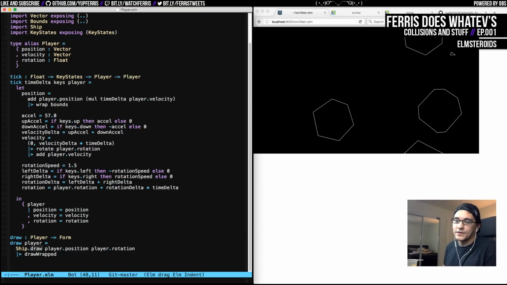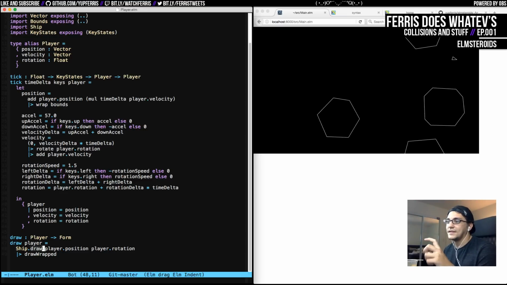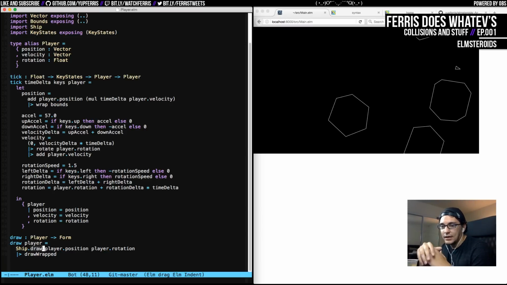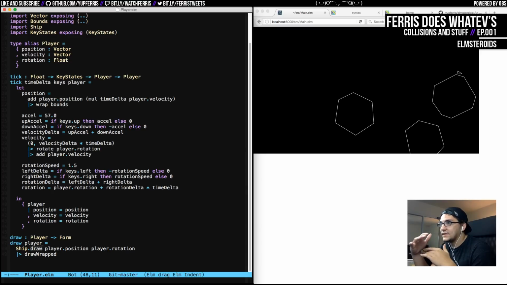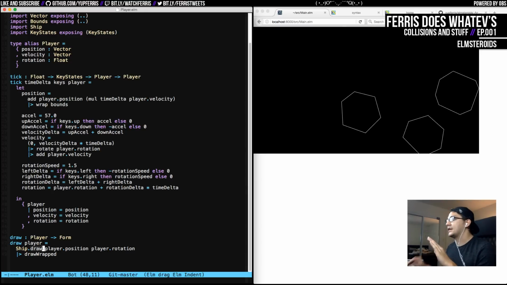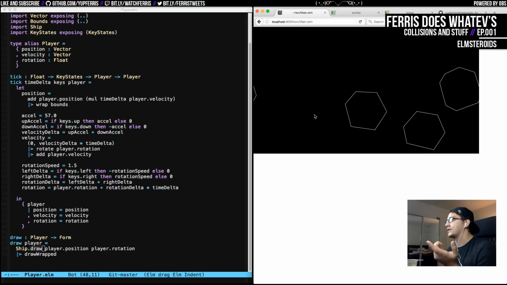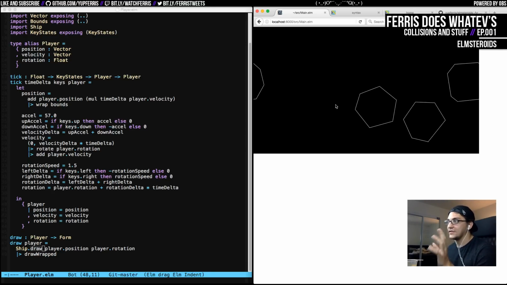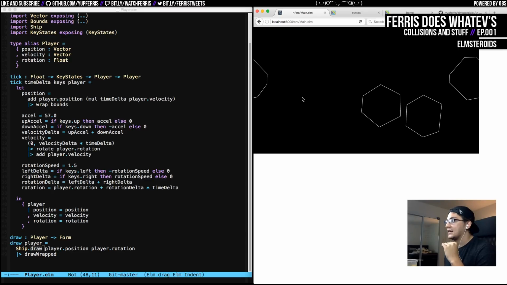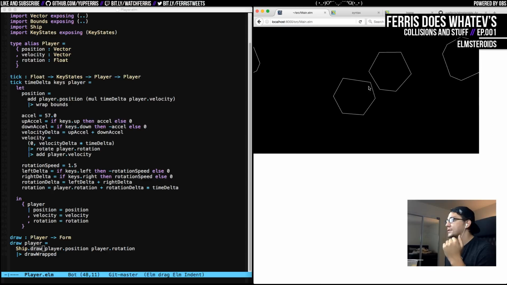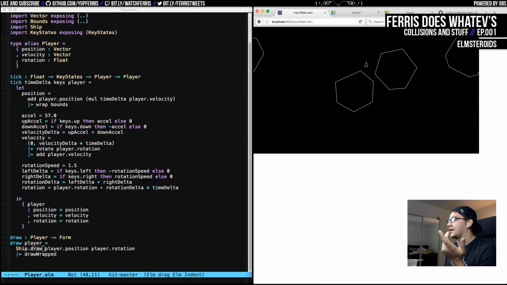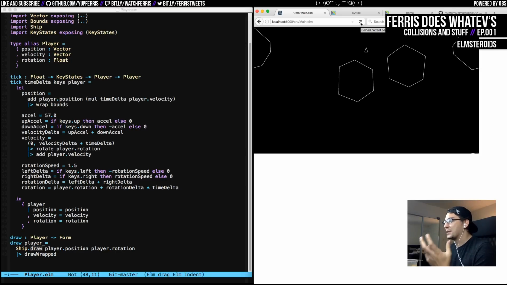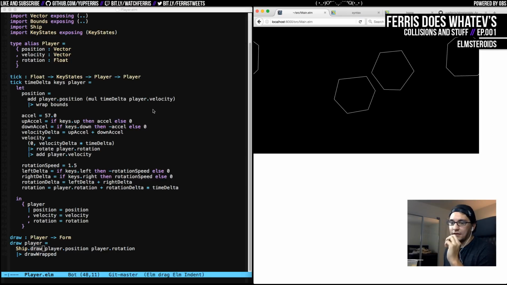Nelman says, can you explain the time delta super quick? Yeah, the time delta is the time in seconds between when the last frame happened and when the current frame is happening. And that's used so that if I have different frame rates, like if this is running faster or slower in a different browser, all the physics should still act relatively the same. Like if my ship starts in the middle of the screen and I hold up, then after 5 seconds it should be at the top, kind of regardless of frame rate. It's not going to be perfect, but it's better than not doing anything for that.